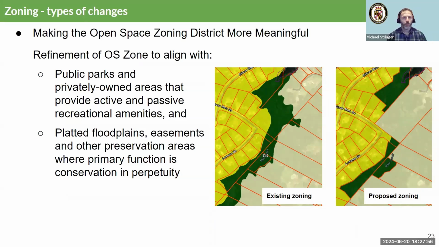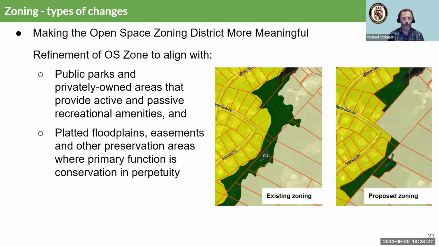This is where we're making a pretty broad principled change to the zoning map on how we apply the OS zoning district. Now, OS, like the other zoning districts, defines what kind of uses are allowed. And OS is focused mainly on allowing recreational uses, agriculture, and you can have a house on it if it's existing, but you're not going to build a subdivision on an OS zone property. It does not, importantly, provide public access.